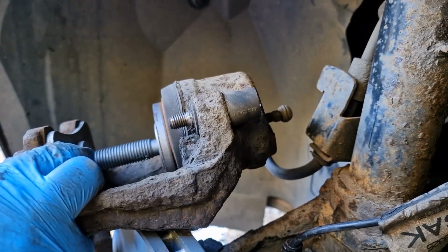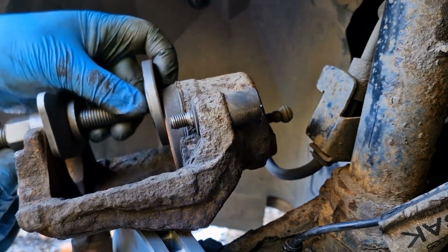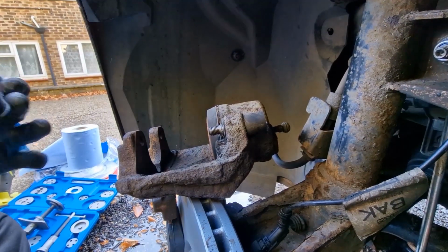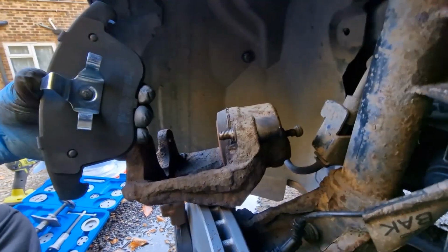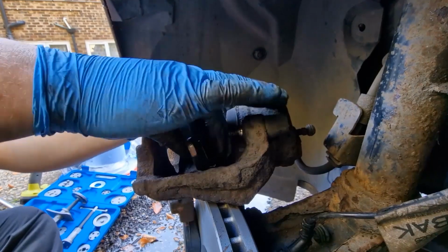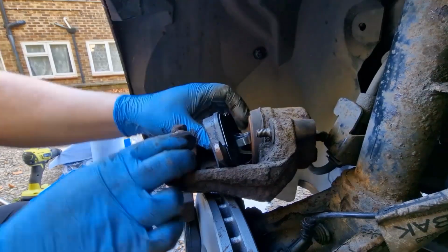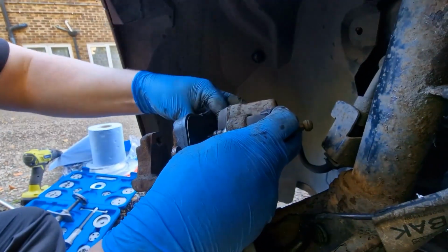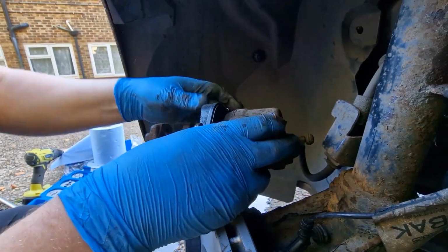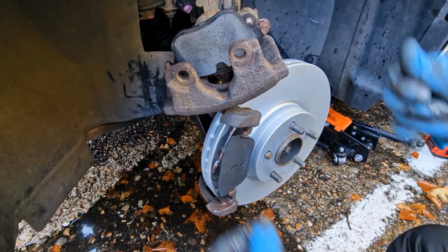There we go, let's undo it. Get a pad, get some copper grease on the ends, and it'll click into place. And just put it back together.